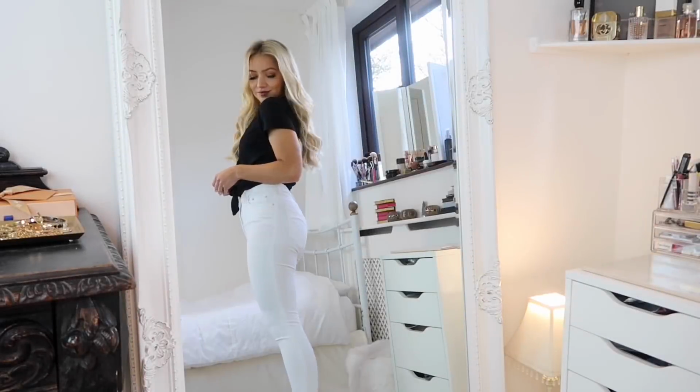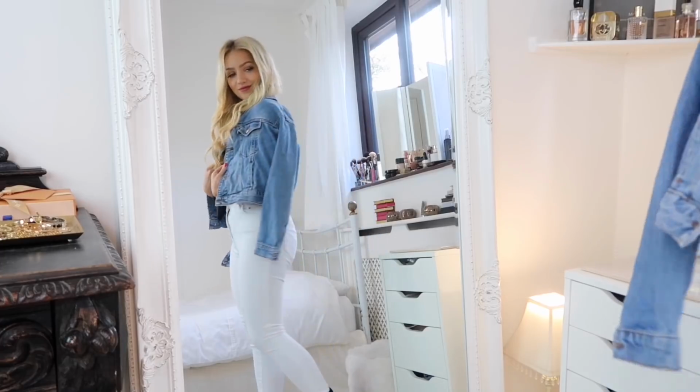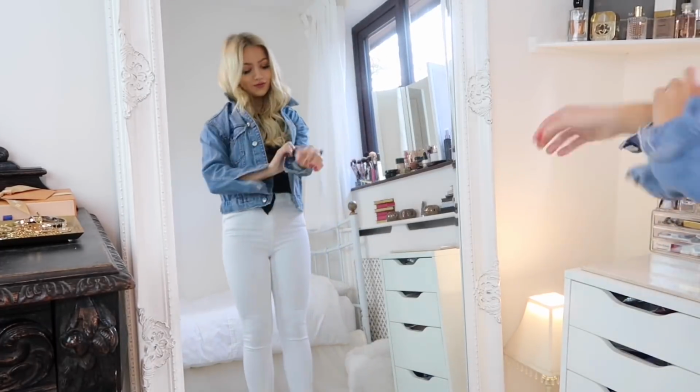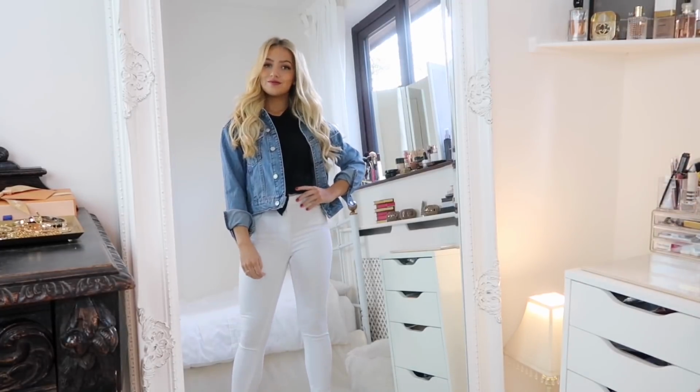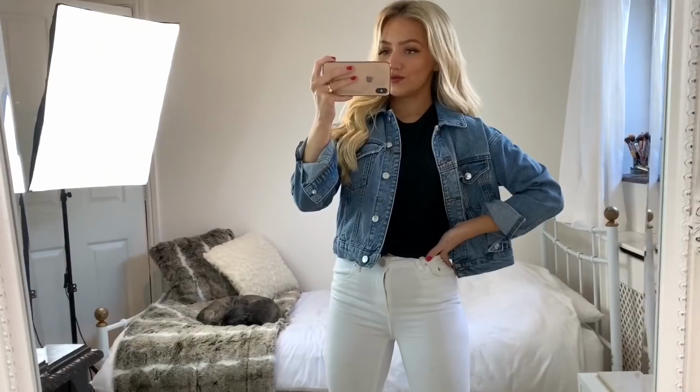Classic black and white outfits can look really chic, so it might be an idea for you to style your black t-shirt with a pair of white jeans, trousers or a skirt. In this look, I've styled them with a denim jacket from Topshop. I think the denim blue is such a nice contrast with the white and black. You could wear it over your shoulders or just normally over the top of your t-shirt.